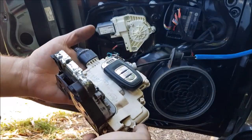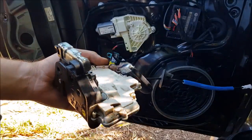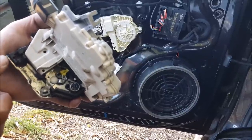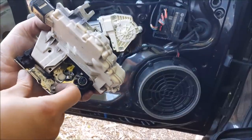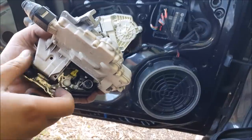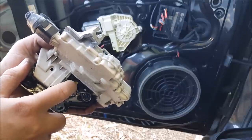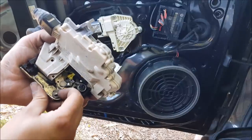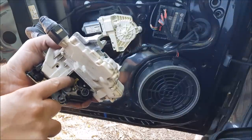So I'm going to strip the lock module down to see if I can find out exactly what the issue is. With the dust cover off the door lock module, you can see a little better what's going on inside. This is the exterior cable. You can see the actuation point. This is in the locked position, so it obviously won't actuate the yellow piece of plastic. The actuator plunger will push this up so that the exterior handle latch pushes on the yellow plunger and moves the whole mechanism over.